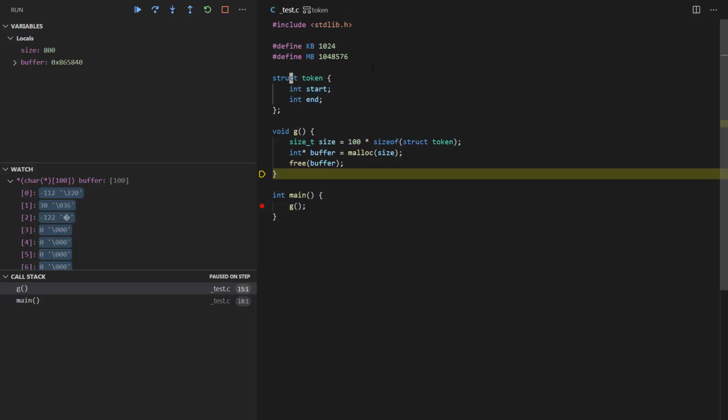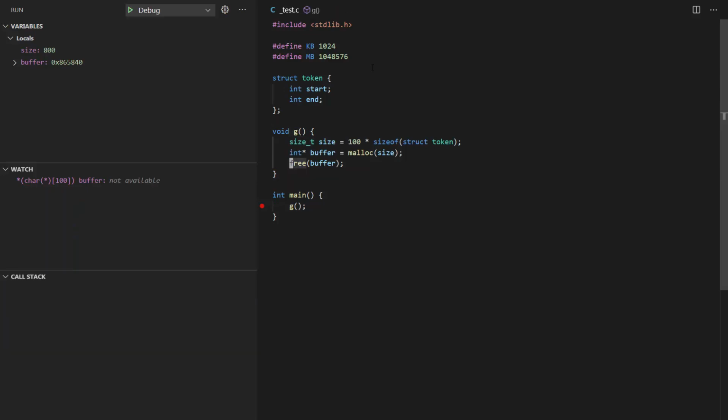Because the compiler needs to know the size, otherwise it doesn't know how much memory to allocate for you. So there was another thing I wanted to say. Yes, and in practice, there's another function you can use instead of malloc. There's also one called calloc, and that is the one I want to use.